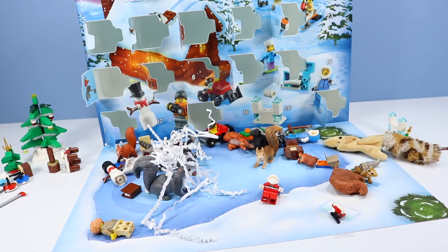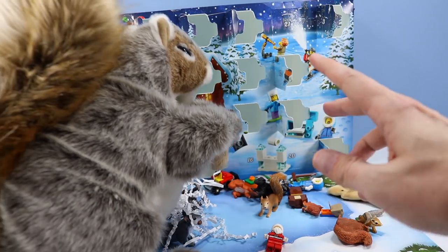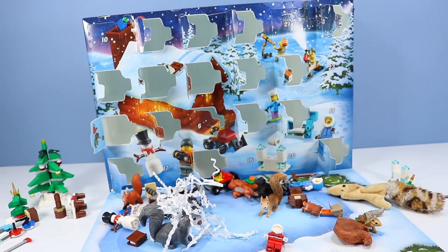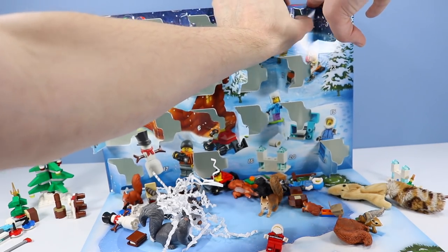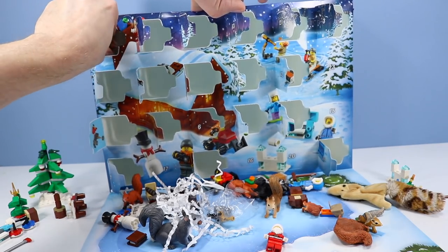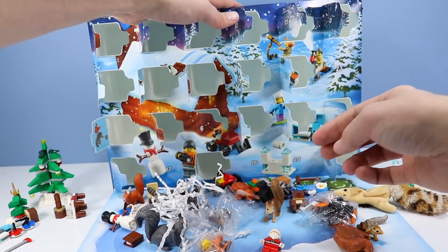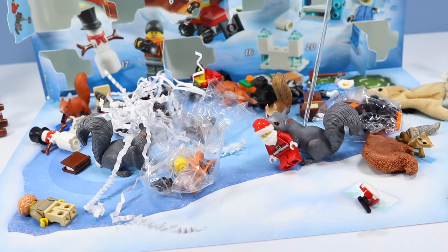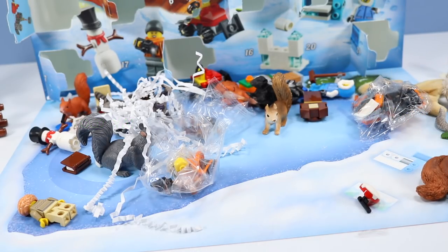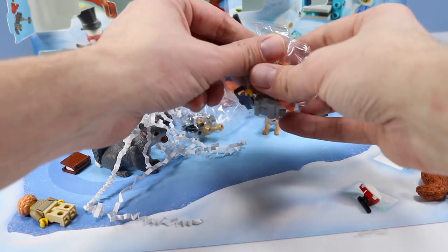Let's just open a few here. No. Got Squirrel, and no. I'll do it this time. Goodness sakes. How about number 21? Number 10. 15. Let's try those. What are you doing with Santa, Big Gray Squirrel? Nothing. Just gonna have to worry about that later. Okay, I got a minifigure. I'll build that.